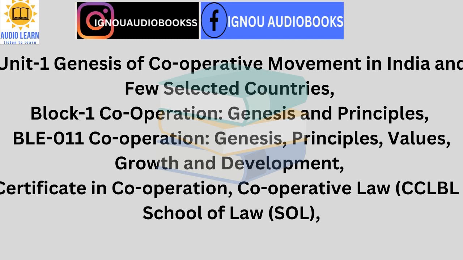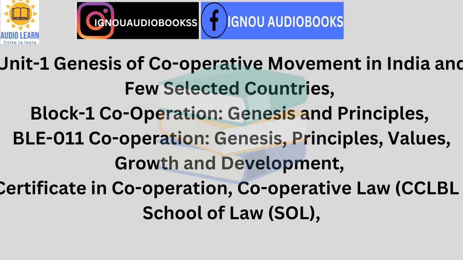Cooperation has been defined by H. Calvert as a form of organization in which persons voluntarily associate together as human beings on the basis of equality, for the promotion of the economic interests of themselves. The essentials of this definition are that: 1. A cooperative is a voluntary form of organization. 2. It is an association of human beings. 3. It is organized on the basis of equality. And 4. Its objective is the economic interests of its members.